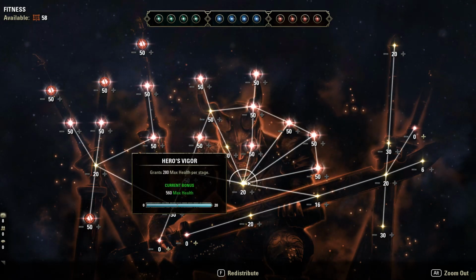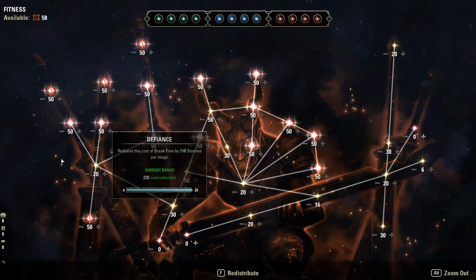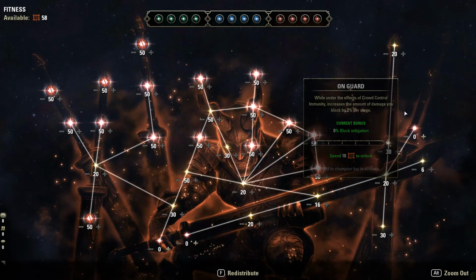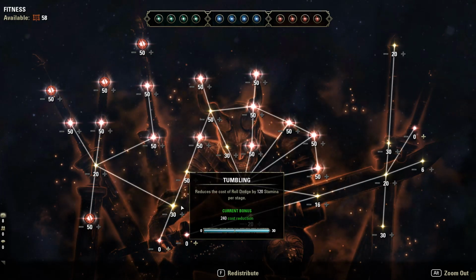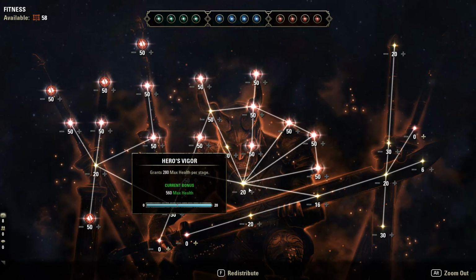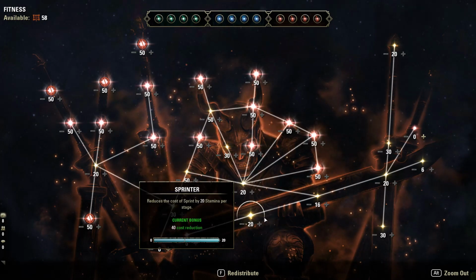And then for important passives would be Hero's Vigor, Mystic Tenacity, Tumbling, and Defiance. These are all your important passives in the red tree. The rest you can fill out as they come, but I would focus on getting these 4 first. Tumbling I would say is number 1 because we're rolling the most. And then probably Hero's Vigor for the extra max health, so you can have more max stamina. That's how I would do this, but the rest can just put your points as they come.